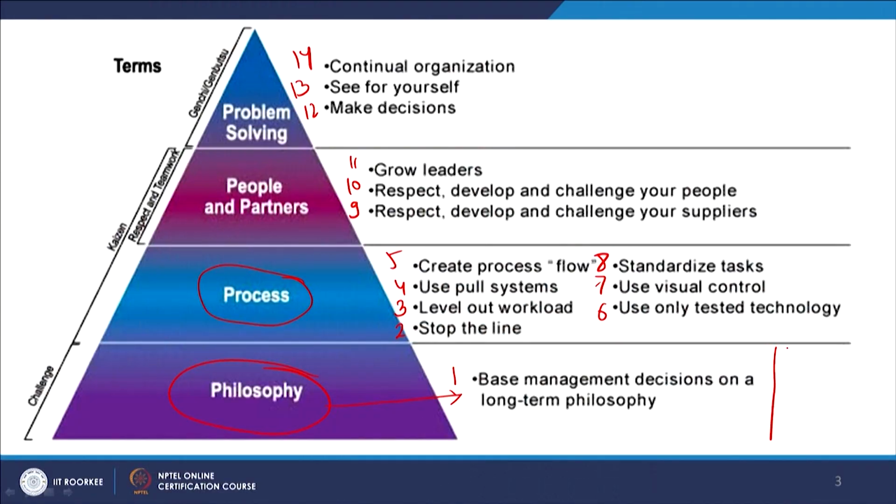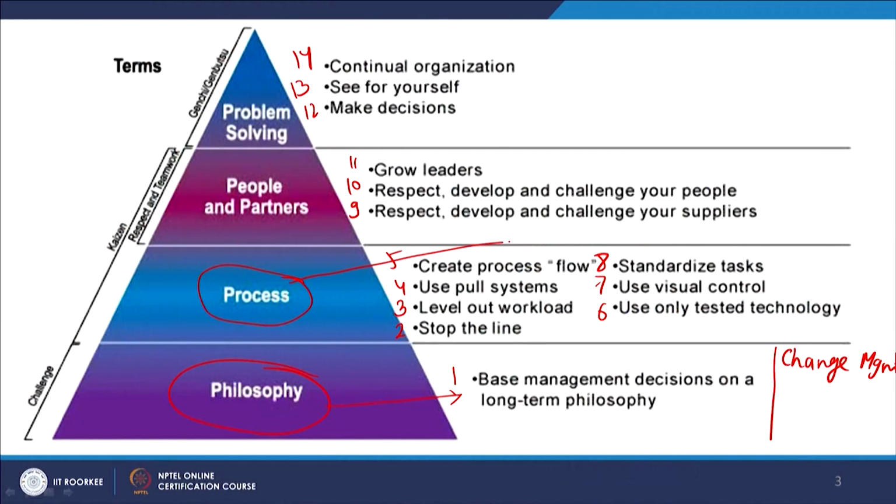Now for that purpose we need a lot of issues with respect to change management, and therefore you will see that Toyota production system is not a subject of operations management alone. It has to do a lot with human resource management also. Unless you have that type of human orientation, people who are going to accept these principles, it will not be possible to just mechanically implement these concepts. Because of various things which we are discussing, proper human involvement is very very important. So the philosophy is related to change management, that you need to have a long term vision for the implementation of such kind of ideas.